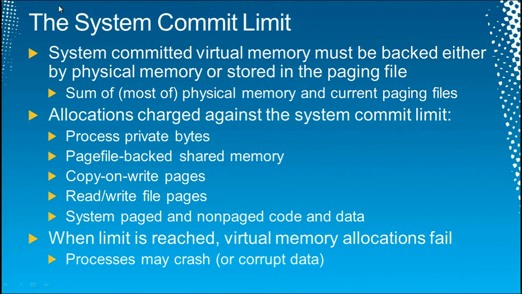The system actually pre-charges the copy-on-write pages. I'm going to talk more about copy-on-write in part 2. But just in case, if I say I want to allocate this amount of memory and I mark it copy-on-write, the system is going to say, just in case you modify that, I need to make sure that I've got enough system commit to handle that. So I'm going to charge that against the system commit limit. And if we run out, then I'm going to fail your allocation, because I can't promise you that I could save that data. Windows has a very conservative memory manager.